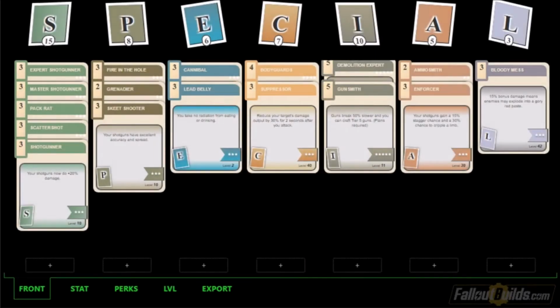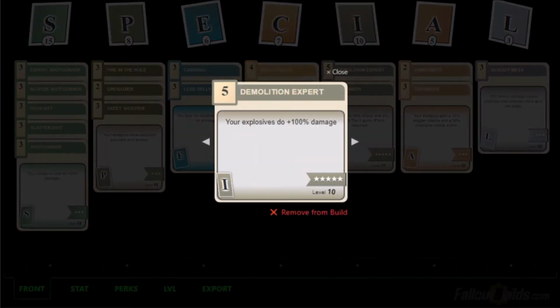Now next we're getting into Intelligence, which basically makes it to where our explosives deal double the amount of damage. Explosives are already powerful as it is, but doubling the damage and doubling the radius just makes them to a ludicrous, insane level. So highly recommend picking that one up.